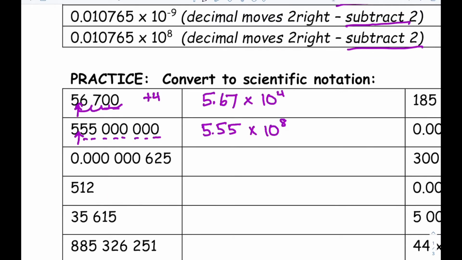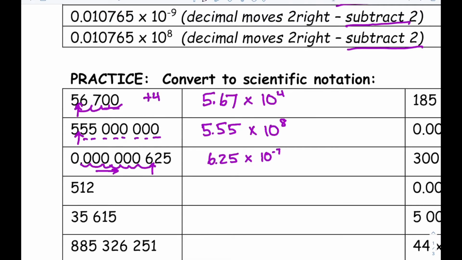For our next value, we have a very small number. So we're going to move the decimal this time to the right. And how many places? Well, that depends on where our first non-zero integer is. So we're going to stop moving the decimal point once we get to this position between the 6 and the 2. So that's 1, 2, 3, 4, 5, 6, 7. So 7 places, and we're moving right. So hopefully you remember that when we move right, the exponent is going to be negative. So 10 to the negative 7.